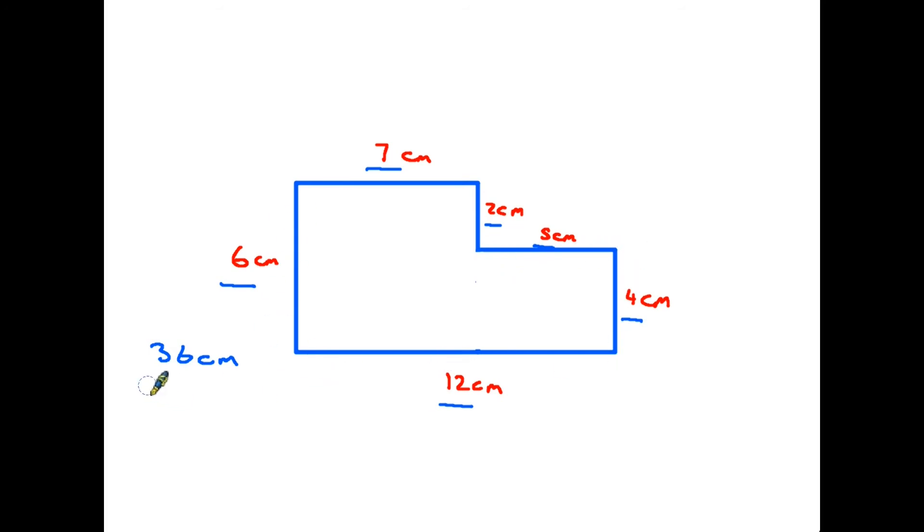Now let's have a look at a similar shape. I put different measurements on here again, we've been asked to find the perimeter. Now the biggest mistake that is made with this kind of question is that you simply add up the outsides and find the answer, but look more carefully. We have this side is 20, 12 and 12. We have a 7 and an 8 here, but we have a side for which they have not given us the length. So before we can find out the perimeter, we need to work out what that side is. How do we do it?